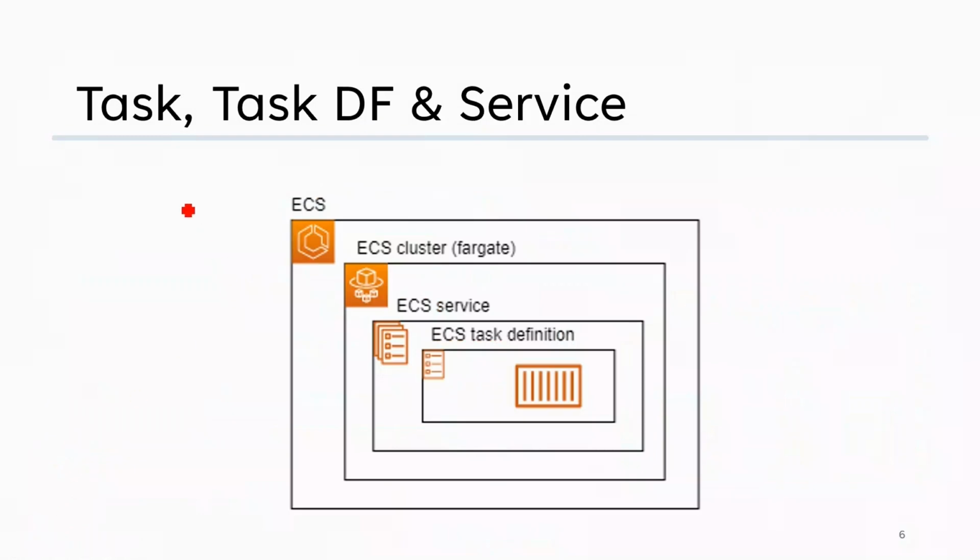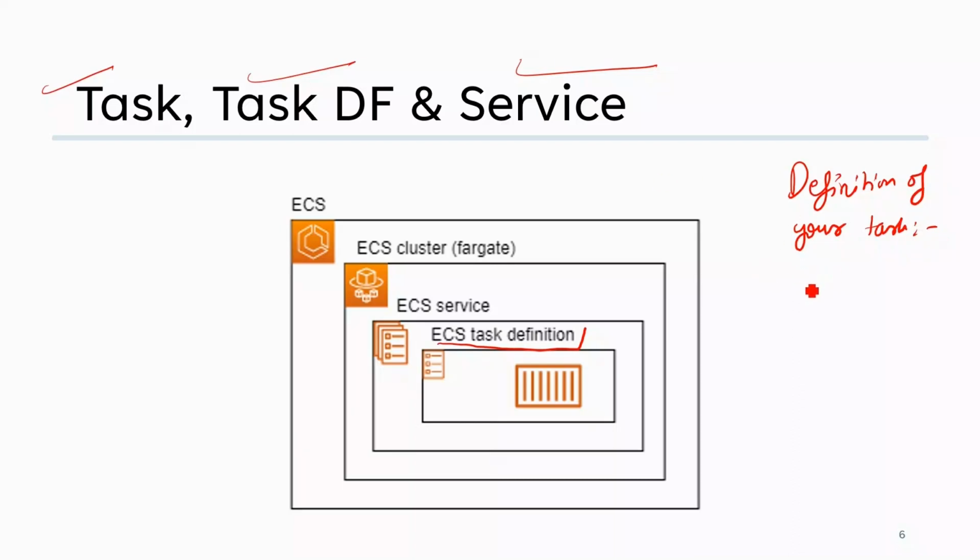Now, what are tasks, what are task definitions, and what is a service? Because before working on ECS, you need to understand what each of these terms really means. Very, very important to understand. Now let us start with the smallest thing, which is the ECS task definition. As the name suggests, it is the definition of your task. It will contain all of the configurations that you need for your containers to run.